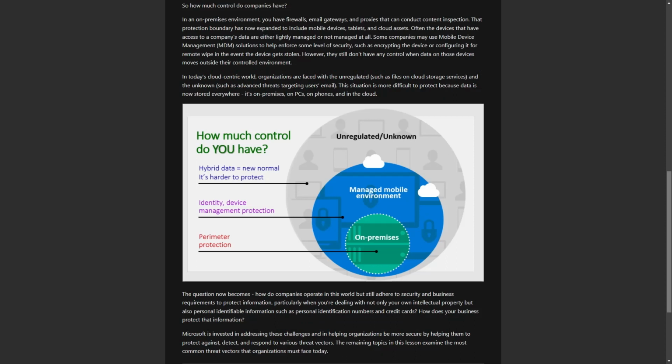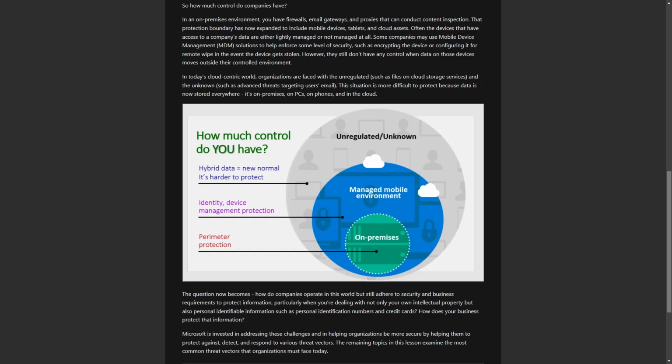In an on-premises environment, you have firewalls, email gateways, and proxies that can conduct content inspection. That protection boundary has now expanded to include mobile devices, tablets, and cloud assets. Often the devices that have access to a company's data are either lightly managed or not managed at all.